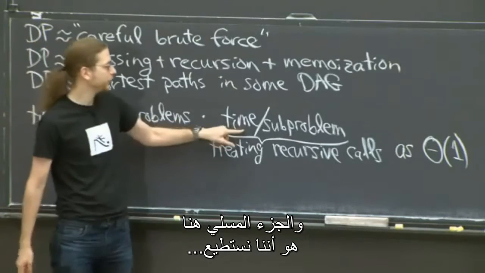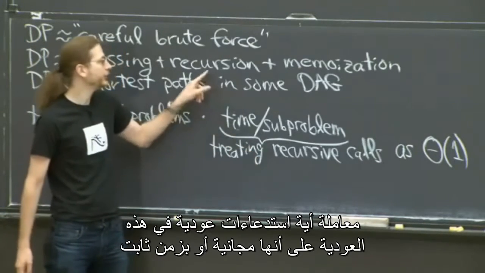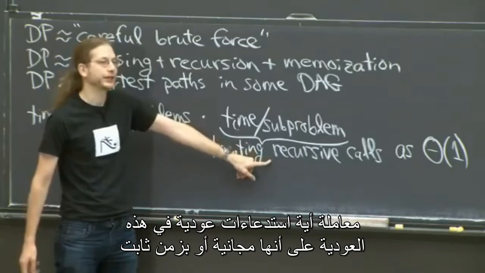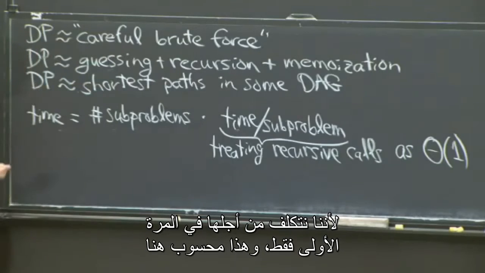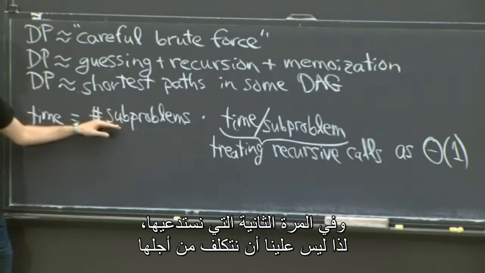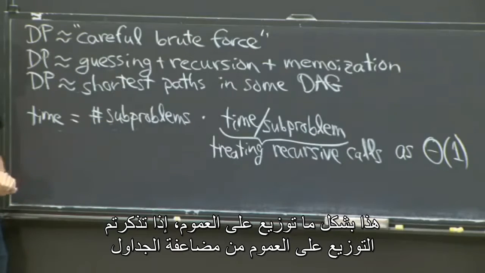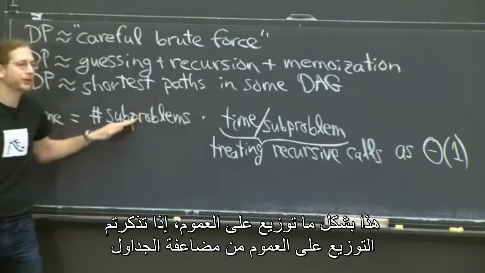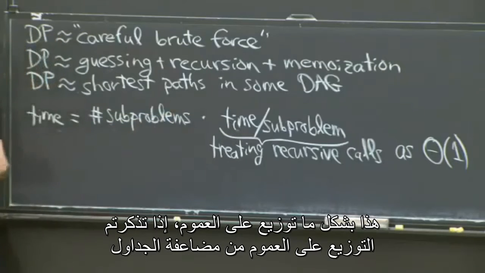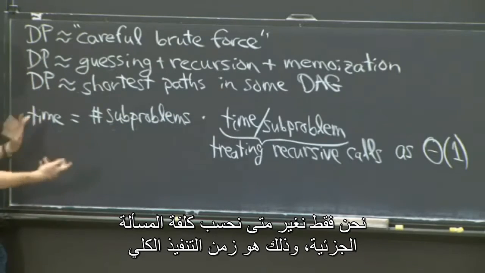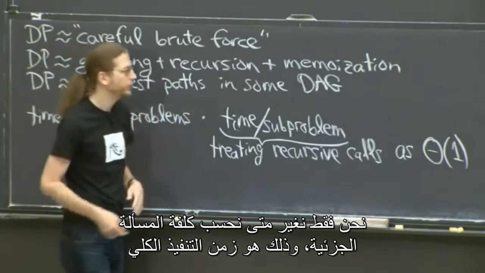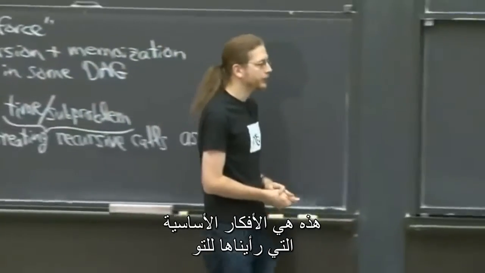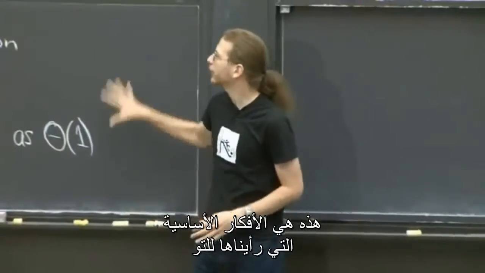And the fun part here is we get to treat any recursive calls in this recursion as free, as constant time. Because we really only pay for it the first time, and that's counted out here. The second time we call it, it's already memoized, so we don't have to pay for it. So this is, in some sense, an amortization, if you remember amortization from table doubling. We're just changing around when we count the cost of each subproblem, and then this is the total running time. OK, so that's the spirit we saw already.